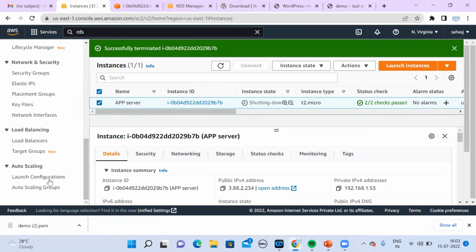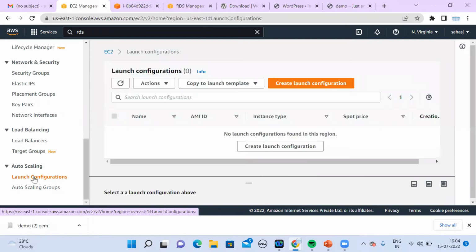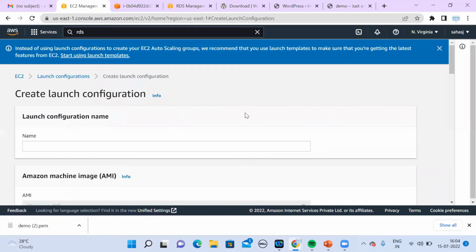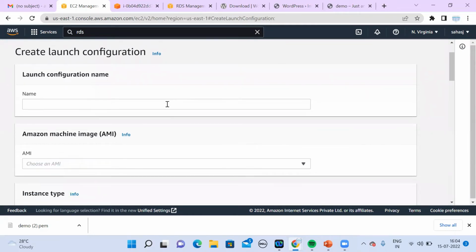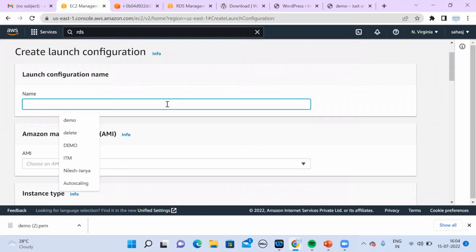Now you can create an auto scaling. Create a launch configuration, which means here you're going to give the template. Whenever instances are spun up through auto scaling, from where does it get information like what type of AMI it is going to select, what type of instance family it is going to create? All the information we are going to give in the launch configuration. So the launch configuration has information that whenever capacity is needed, auto scaling will give that capacity with the configurations which have been provided in the launch configuration.